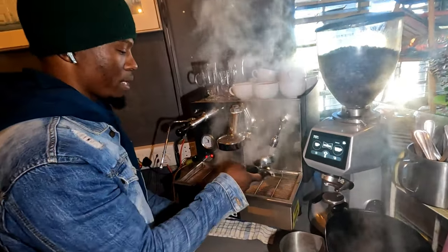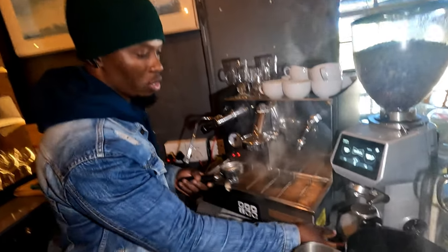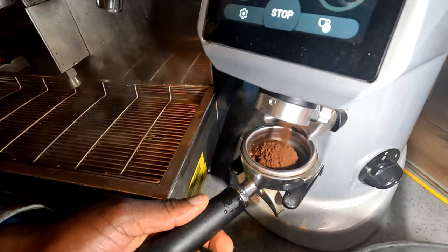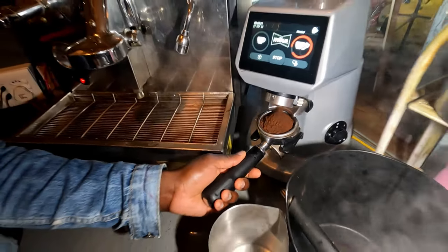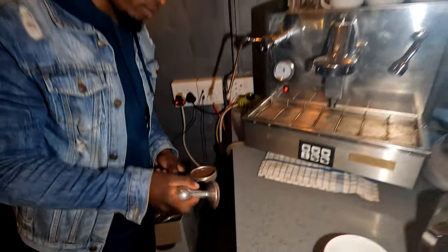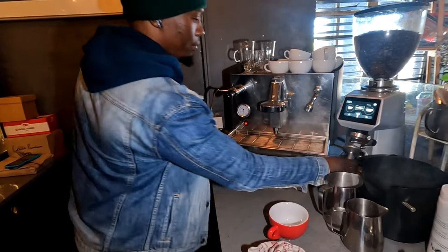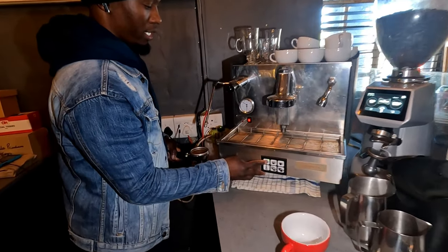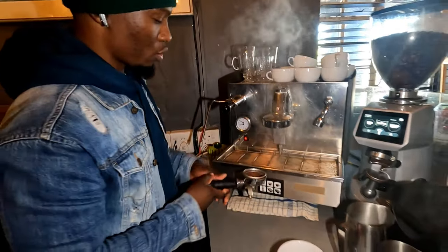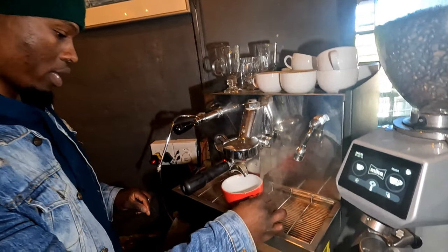So what we have to always make sure that we do is make sure that this is always clean at all times before we put the ground coffee in there. Squeeze of it. Alright, so this is just to get the coffee grains off of the thing so then it's nice and clean. Back on to the next one.